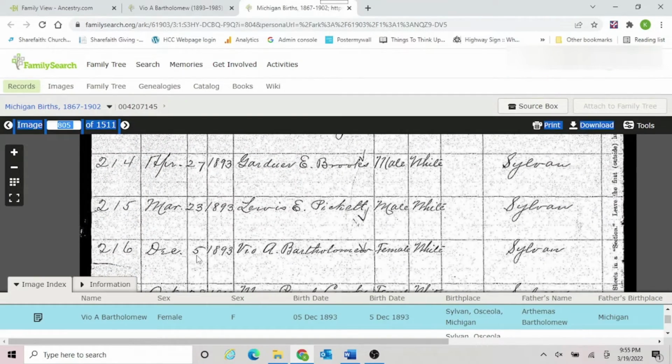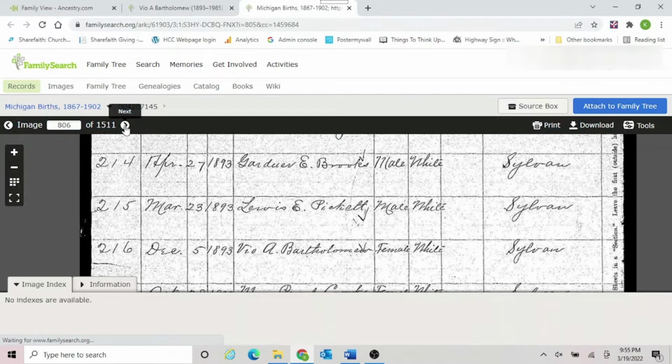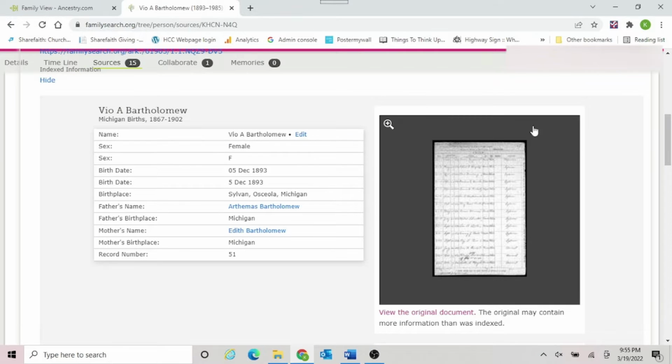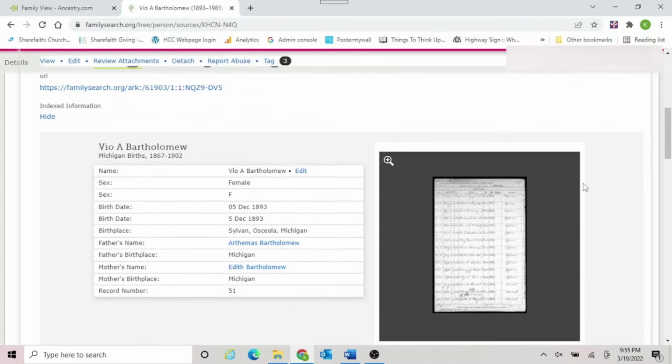There she is. Record 216, her birth date, name, female, white, Sylvan. And as I said in that one, if you imagine a book lying open, this would be the left-hand page of that book. You can go to the next page, or the right-hand page, by clicking on this next button over here, and you can see that the record information continues onto this page. There are their parents' names, where they reside, where they were born, the father's occupation, and the date the record was entered. So those are the records that we looked at on how to do a standard record search. But you can certainly find that same information by doing this type of search.